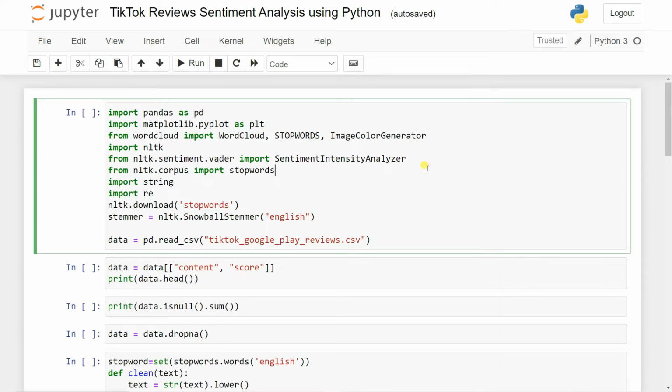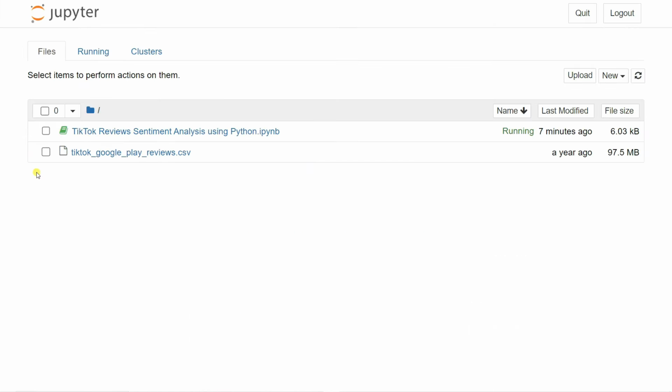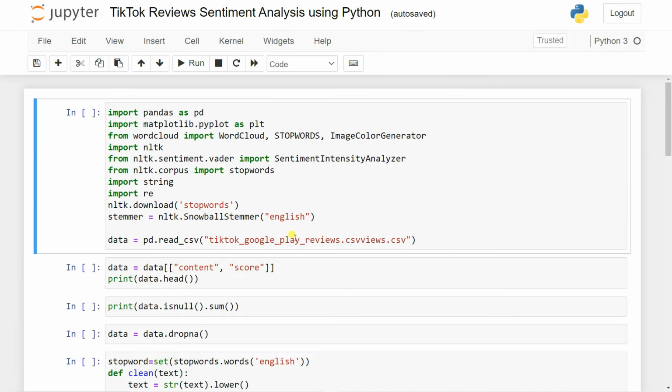In this project, I'm using the Jupyter Notebook. You can also use Google Colab, VS Code, or Python itself. I'll do the coding part and explain all the code line by line so that you can understand it easily. First, we import Pandas as pd, because we need to load our dataset from our directory, and make sure that your dataset is in the same directory. This is my dataset, TikTok Google Play reviews.csv, a comma separated value file, and my IPYNB file is in the same directory. Otherwise, you need to give your absolute path inside pd.read_csv.